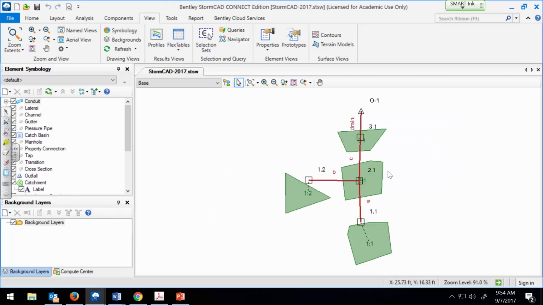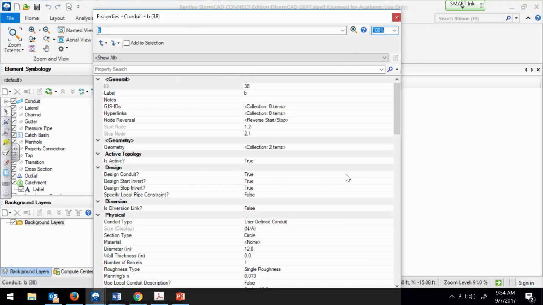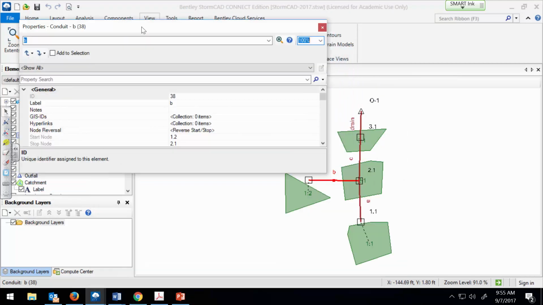All right. I want to show you one thing that might come up as you work on the assignment, and that is if you double-click on a single element, remember I mentioned in class last time that it assumes an upstream and a downstream direction depending on where you click. And so the first click you do is the upstream, then your second click is downstream. If you mess that up somehow, and you may be getting an error message that the water is flowing the wrong direction, here's this node reversal button. And so we can see that the starting node for us is 1.2 and the stop node is 2.1. So let's just make sure that that is accurate based on what we'd expect.